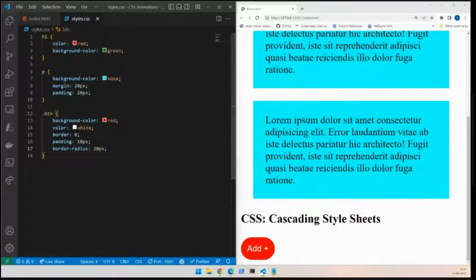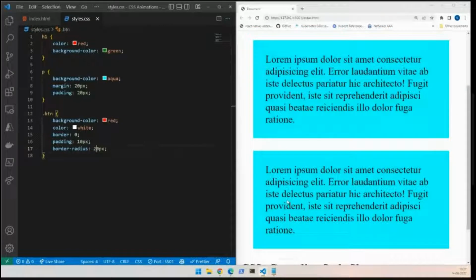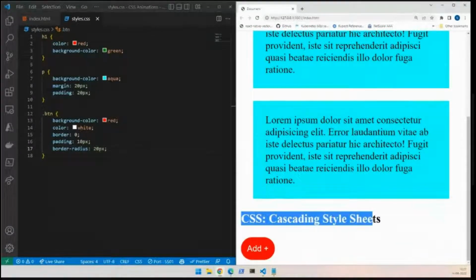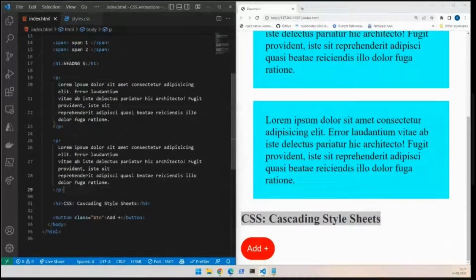See, right now the position of this button is after this h3 tag we had. What we want to do is fix this button at the right side of our screen.